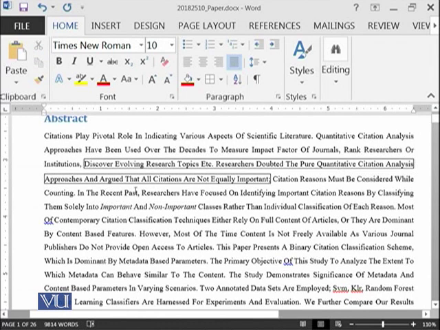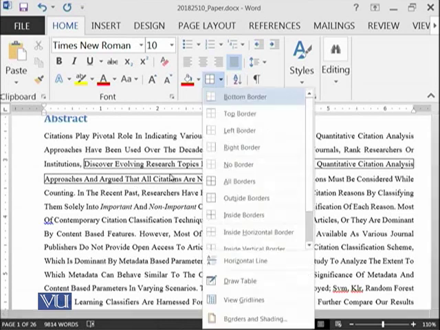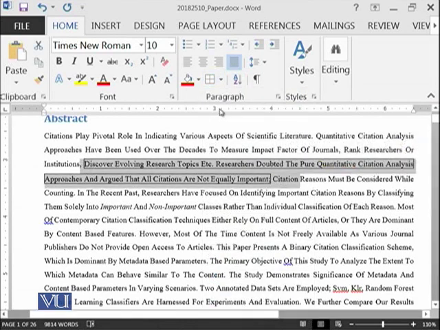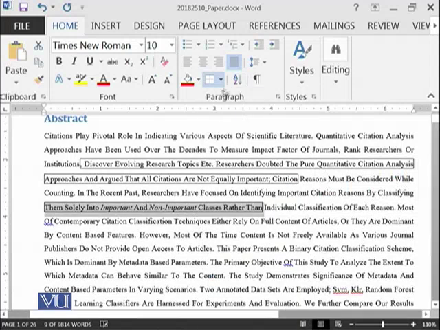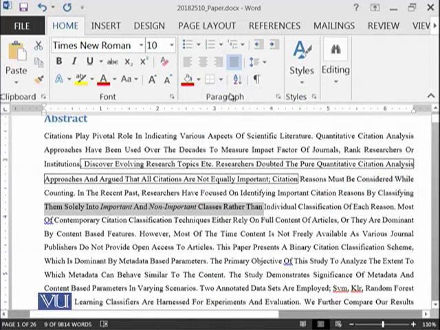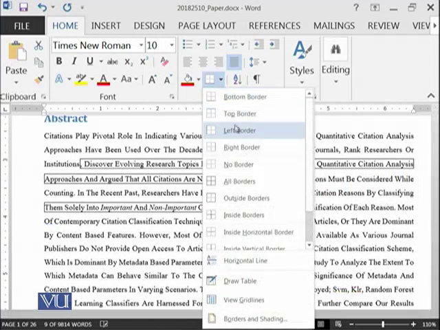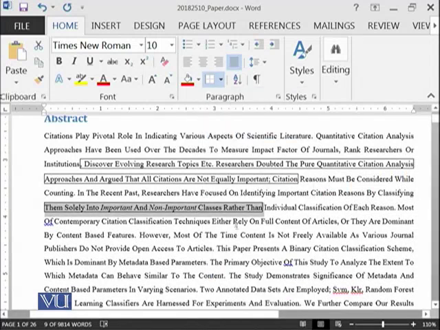This could be one of the ways to select the text using the borders, and there are a variety of borders available here. So for example, if you select this thing, you can see bottom border, you can see left border, and so on. So such kind of borders can be added to your document.